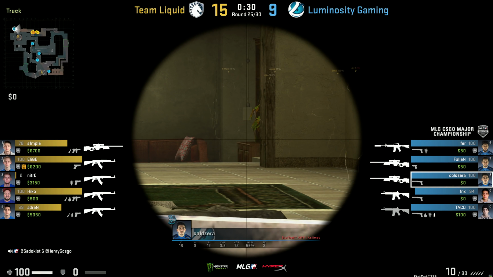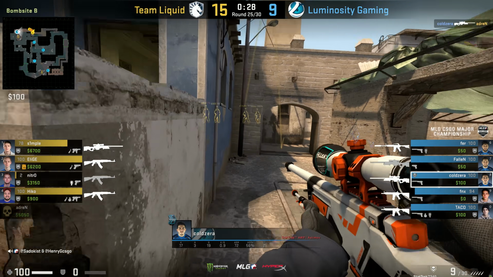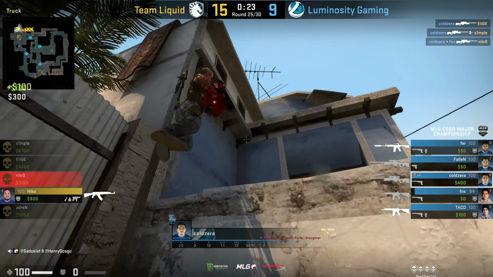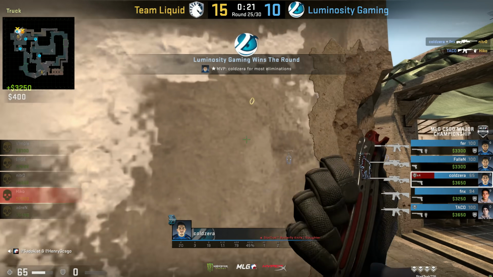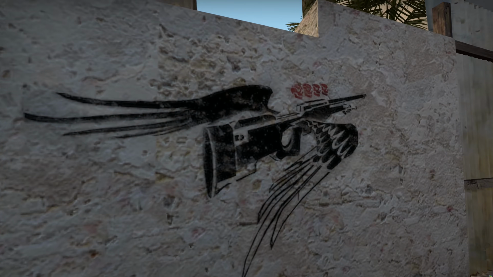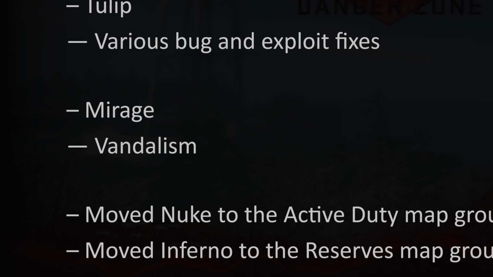Back in 2016, Team Liquid were rushing Bombsite B, and Cold Zero held them off with just an AWP. To commemorate this play, Valve added this graffiti to the wall, nicely naming the update Vandalism.